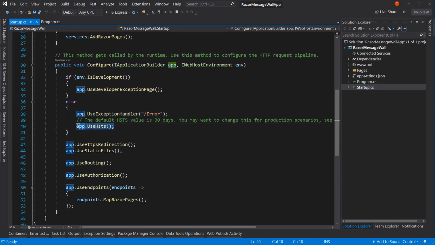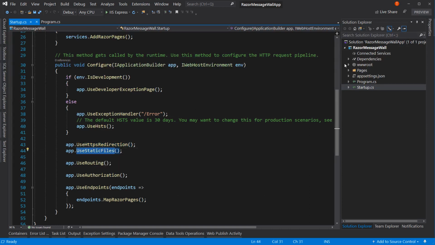Also, for production, we're going to turn on HSTS, which is HTTP Strict Transport Security. That's a pretty complicated topic, except for the fact that in .NET Core, it's just saying, yeah, use that. That's it. Remember I said before that if you went to HTTP and we wanted the site to redirect you to HTTPS, that was kind of complicated in .NET Framework. That's how you do it in .NET Core. Just say, yeah, use that.